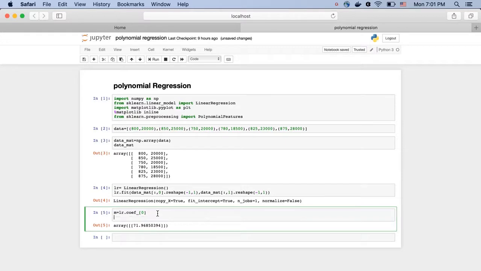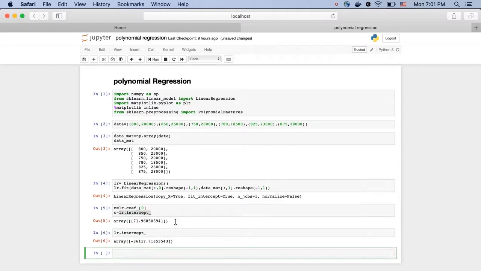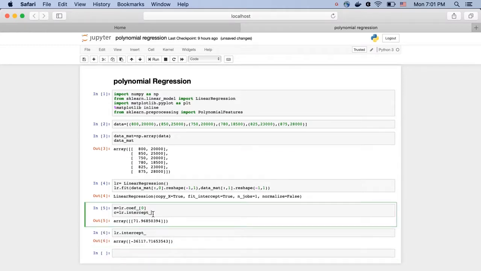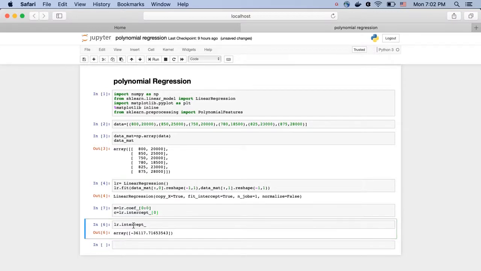And c is Euler dot intercept. I think I also need to take it from an array. It's also an array, so I take the 0th element, and here I'll take the 0 element because it's a two-dimensional array. Let's see m and c.